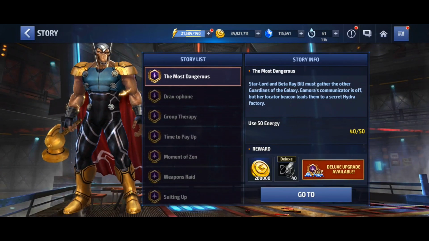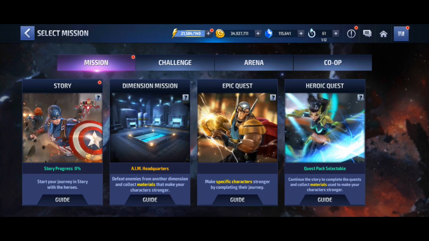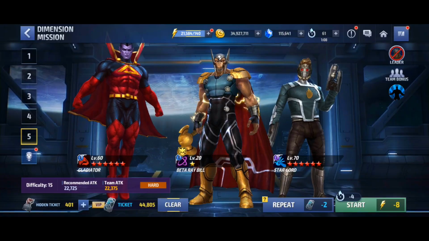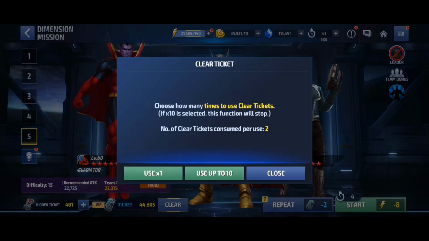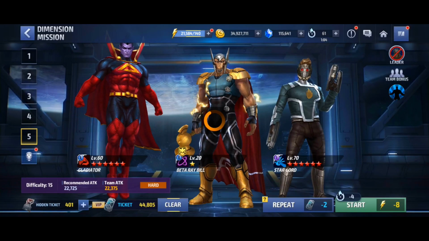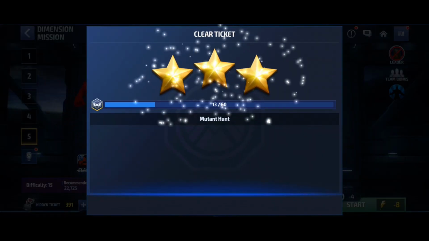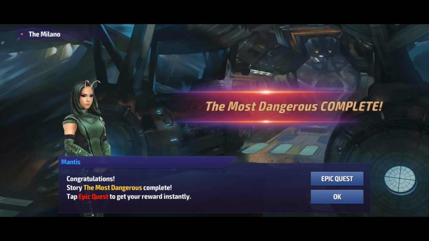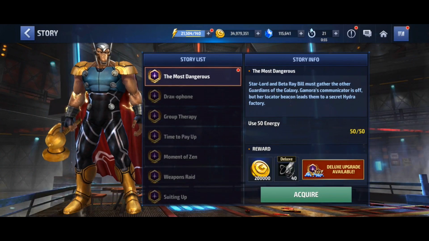And as you know, through the Epic Quest, you have to go through and do a bunch of stuff. We're using some energy at the moment, so let's just get into it. All right, nothing to see here. Epic Quest, acquire.